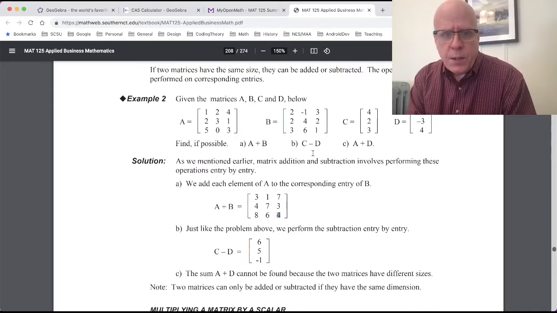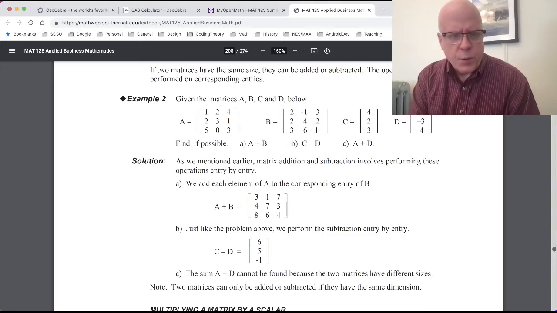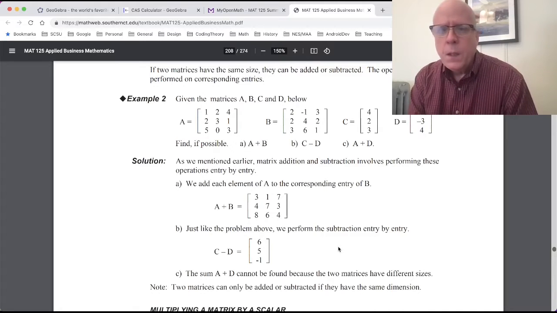C and D, they're asking in part B here, can we do the difference of C minus D? So really we need to check that C and D have the same dimensions. And they do. They're column vectors. They have 3 rows and a single column, each of them. Can we subtract things like that? You got to watch out with subtraction, because if you're subtracting a negative number, you're really adding. And so we'll have 4 minus -2, getting a 6 in that upper position.